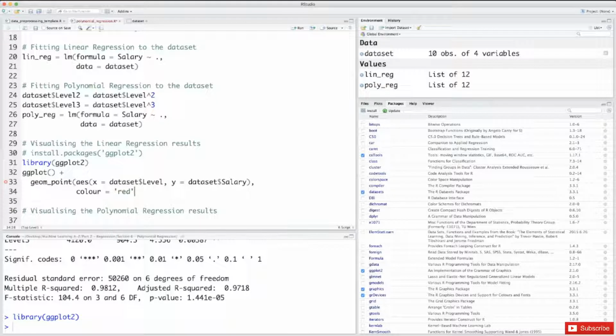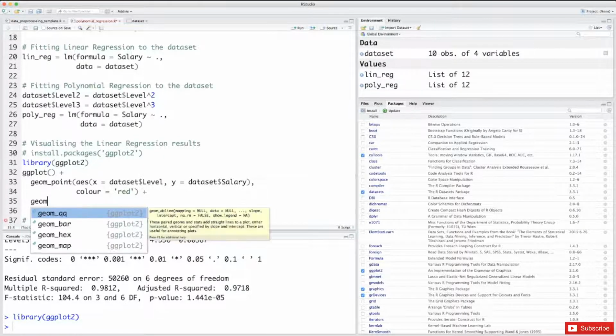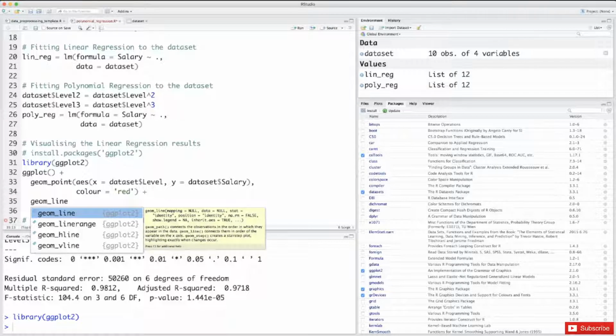All right, and now let's not forget to close the parenthesis of the geom_point function, because this parenthesis was for the aesthetic function, and now we are all fine. Great, and now let's add the second component, which are the predictions. So I'm going to add a plus here and add my second component here. So the second component is, as I just said, the predictions, and we're going to add these predictions component with the geom_line function. So exactly like we did in simple linear regression. So geom_line here, geom_line, and then parenthesis, of course.